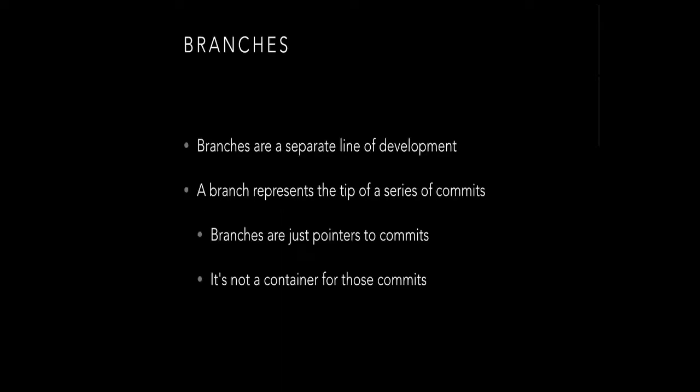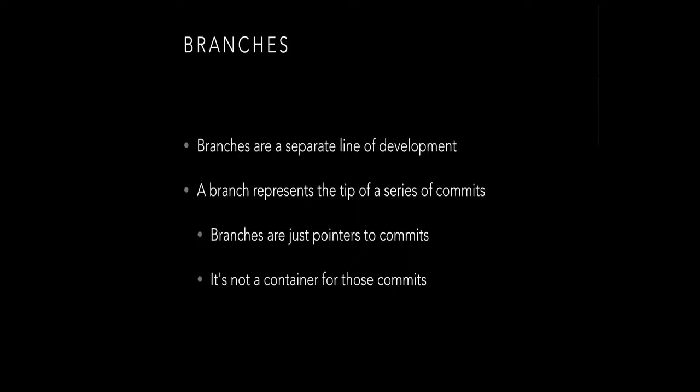All right, so tags are useful for bookmarking commits. Now the branches. Branches are where Git excels. Branches are extremely useful for separating your development into different code changes. Typically, a branch always represents the tip of a series of commits, which means it's always the last one. And that's where detached head says I'm checking out something that is before the last commit. But basically, branches are just pointers to commits. That's all that they are. And so is the head. It's a head reference. It's a pointer.